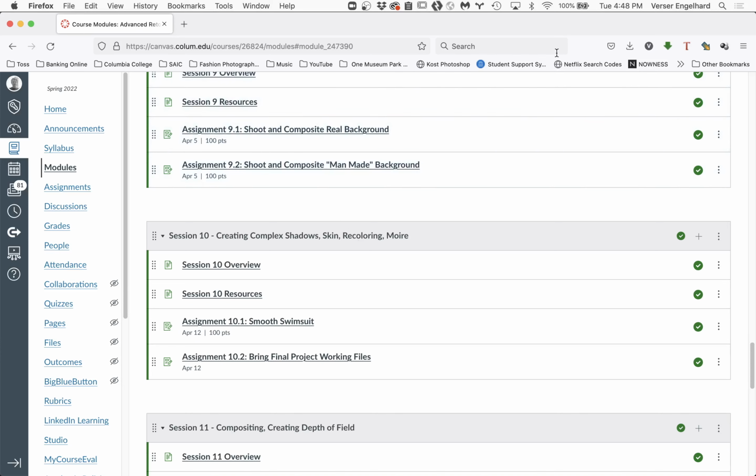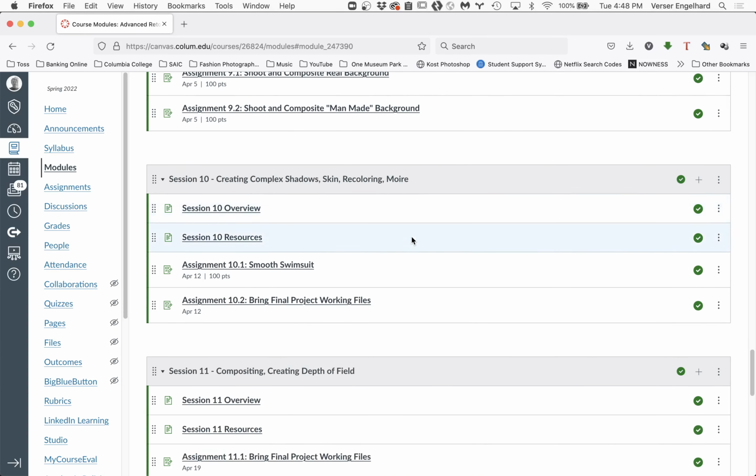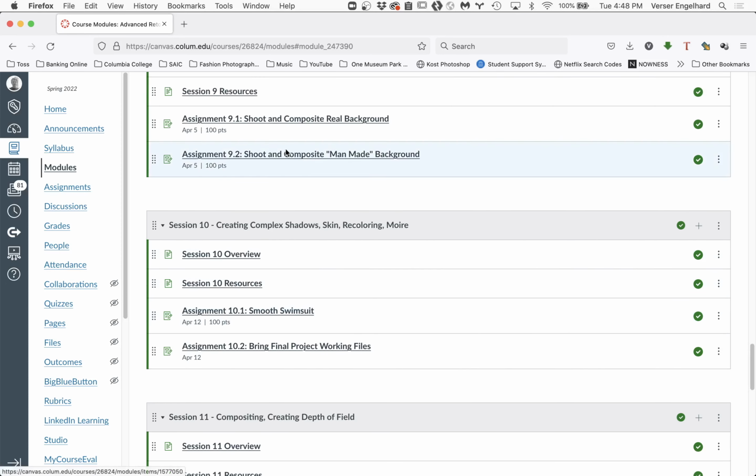Today is the 5th, right? So this is session 10. So there is a smooth swimsuit. I'm going to do this. Let's hold off on the man-made composite part. I don't want to throw too much at you guys.